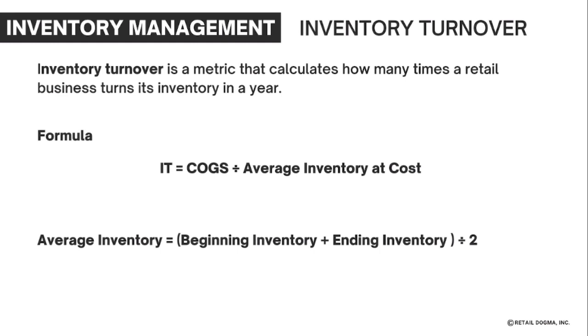We should also note here that you want to get the average inventory throughout the year. And the more data points you take, the more accurate the result is going to be. So for example, instead of taking only the beginning inventory and ending inventory, you can actually take the ending inventory of every quarter, so you will have 4 data points and get the average. Or if you run your own business and you have the ending inventory of every month from your Excel sheet, for example, or from your reports, you take the ending of every month, so you will have 12 data points. So the more data points you have and get the average from, the more accurate it's going to be.